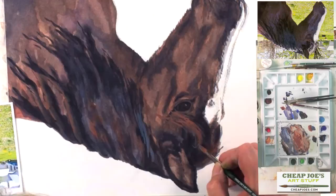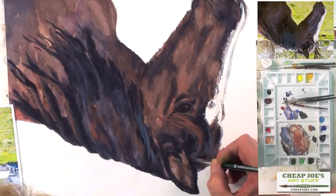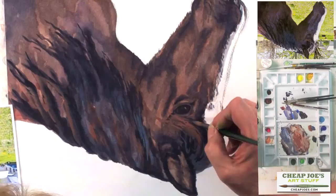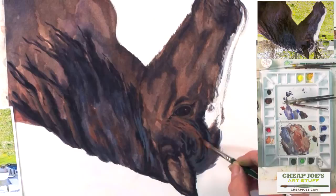So I'm going to come in, the light's hitting the top of the head. So we're going to come in with some blue, and we're still going to come in with some white, some very, very light color to show the light. And a few stray hairs here and there, still. I'm going to soften the eye. It's a comparison. See something you need to do, you just go in there and do it, and then we'll get it all done. Okay, so we'll soften some of this main area here.